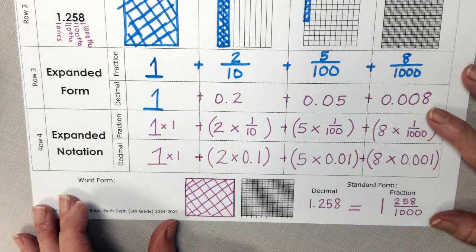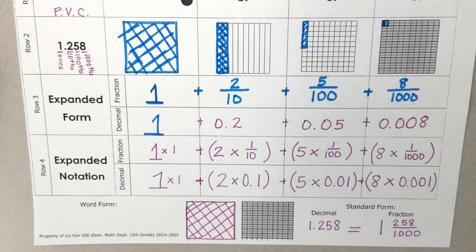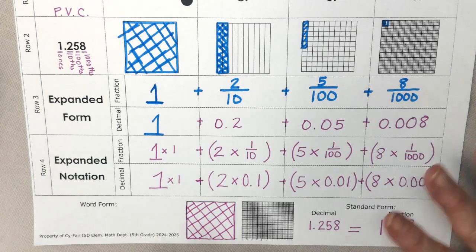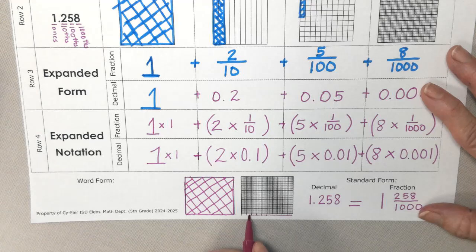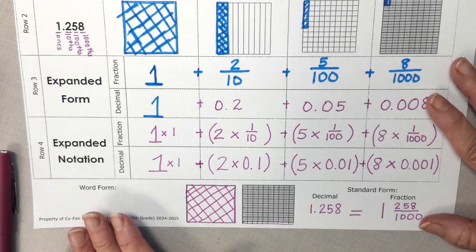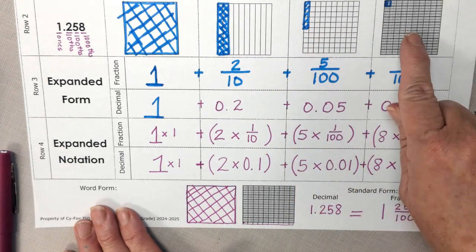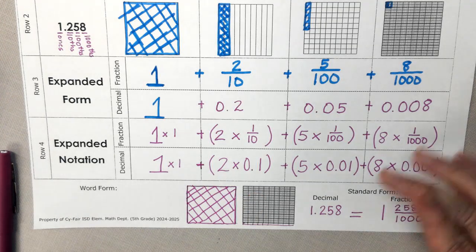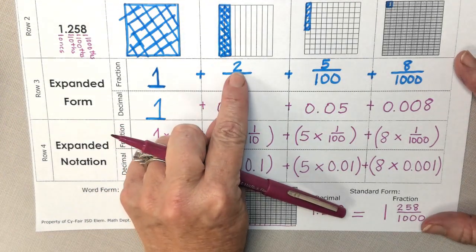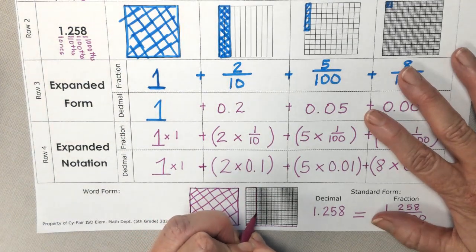There's my whole. And now, this is the tricky but easy part. Do you see this model that is represented down here? Yes. It is a thousandths model. And this is where a lot of boys and girls get confused. But we're going to take what we know from up here, the decomposing, and we're going to layer it down here together. So, we know that we had 2/10. So I'm going to go to my model and I'm going to outline 2/10.